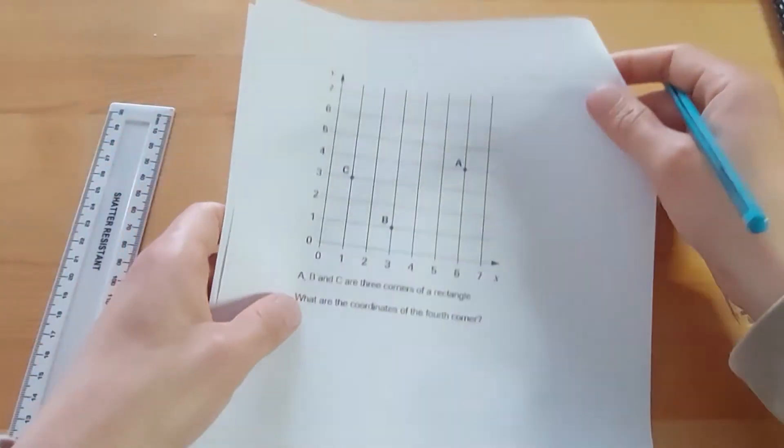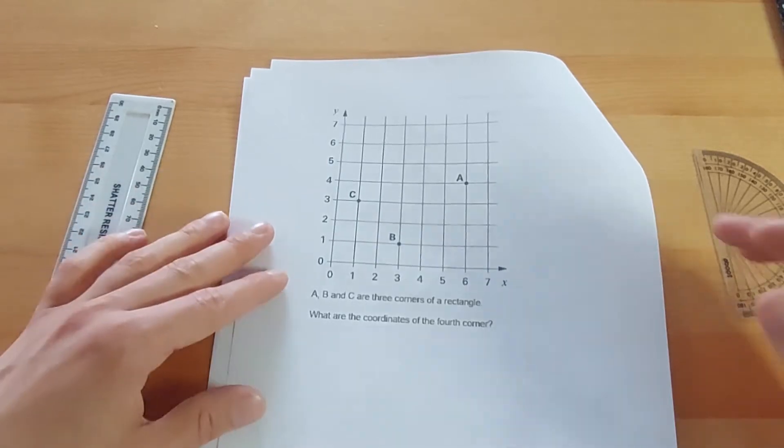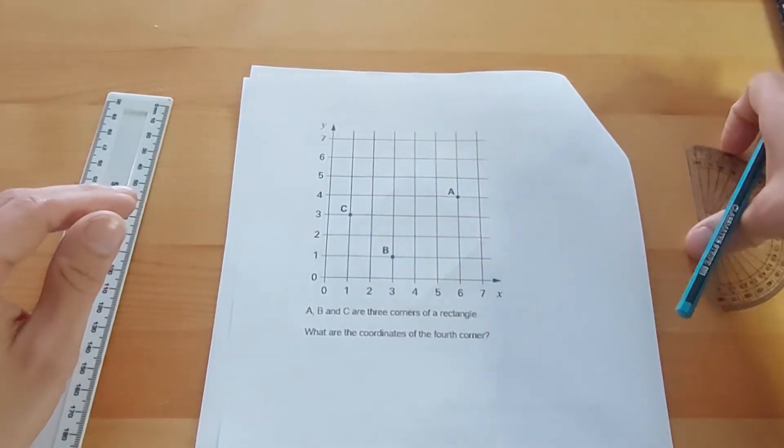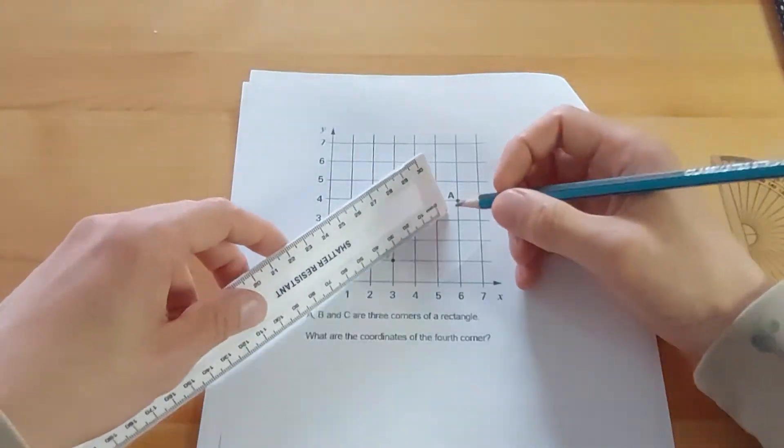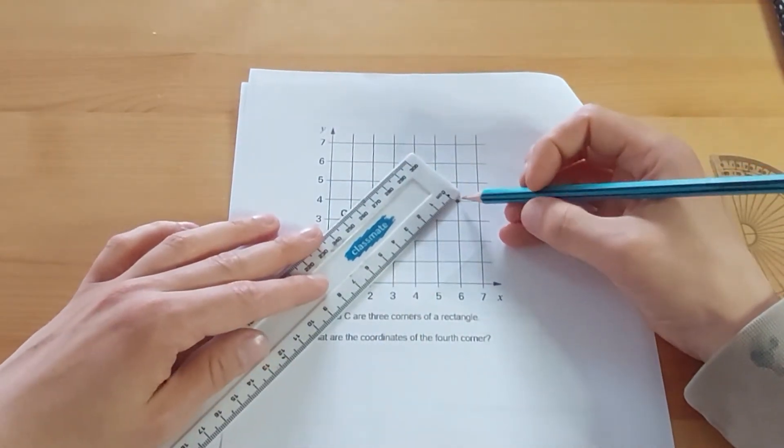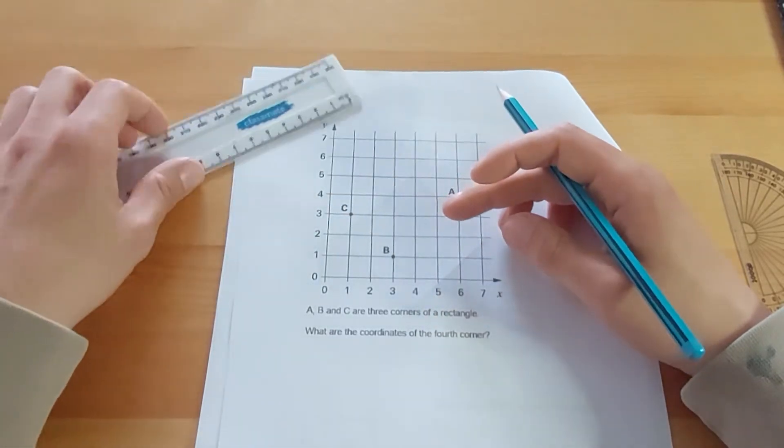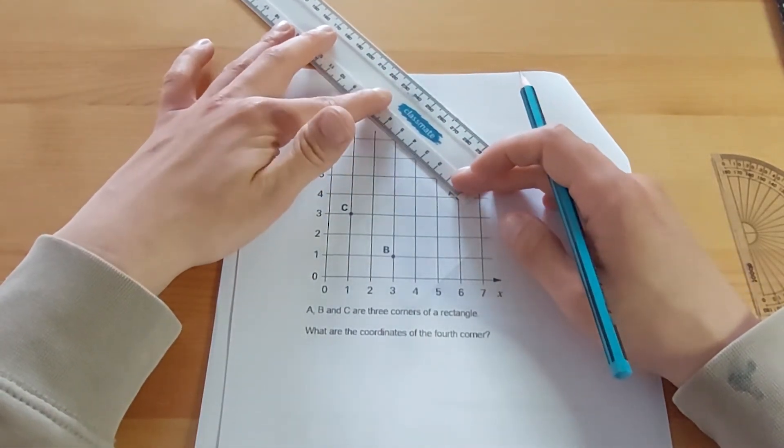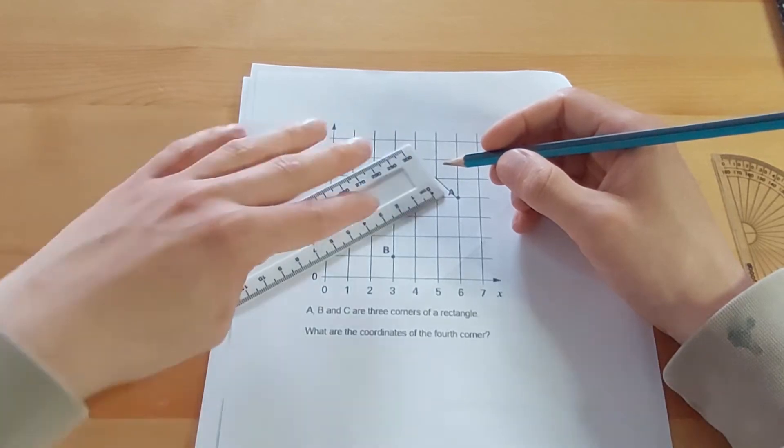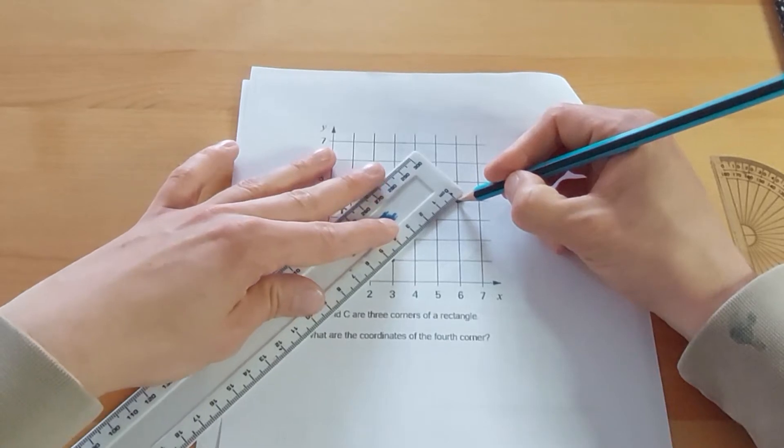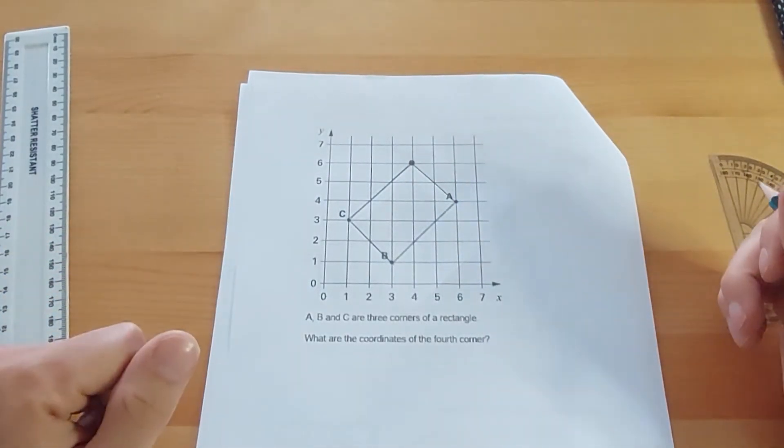Let's look at a couple more coordinates questions together. Next one. This question says A, B and C are three corners of a rectangle. What are the coordinates of the fourth corner? Once again, a very similar question. The children are going to need to understand shape, to understand that a rectangle is a four-sided shape with two short sides and two long sides. So just like I did previously, let's measure using our ruler what the sides would measure. Once again, this is five centimetres along here, and this is going to be shorter because it's a rectangle, and it's three centimetres. So if I run my ruler three centimetres from A, and I mark that line, it gets me to here. And this length should also be five, and it is. Now, if I go ahead and join all of these points together, I should complete my rectangle. And the missing point would be this one. Is it a rectangle? Yes, it is. I'm happy with it. It looks like a rectangle.